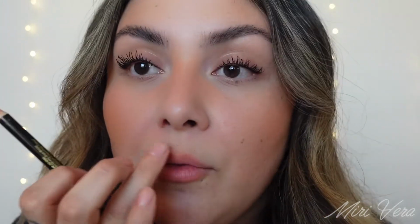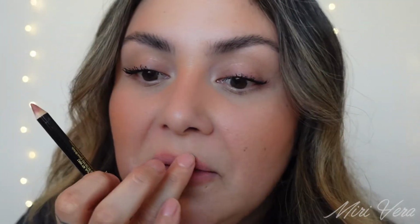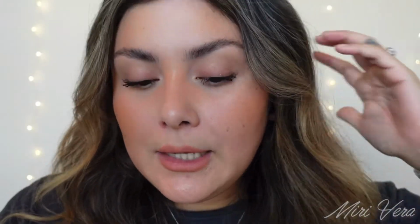I picked out the Victoria Beckham lip liner in 01. I would definitely say that this is my current favorite, and I'm going to add this mainly to the middle because it's so close to the color of my lips, and the top. And I am going to blend it out because I feel like that makes my lips look a tiny bit more pouty, you know?